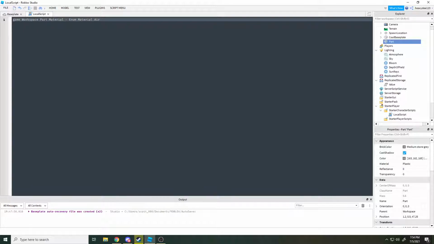Those data types that I showed you aren't the only data types. They get more complicated, and enum stands for enumeration, which is a special data type that takes in a set of values. So a material value isn't like an integer or a boolean or anything. It's kind of special, which is why it requires this enum parent here.